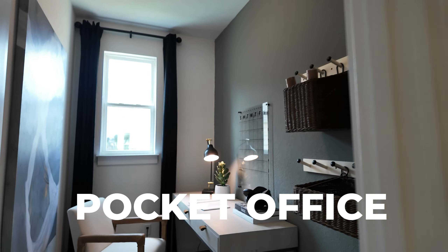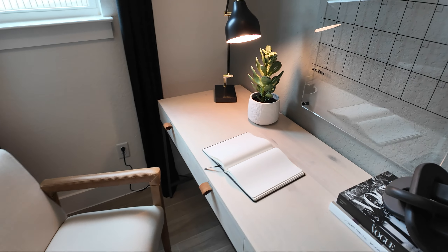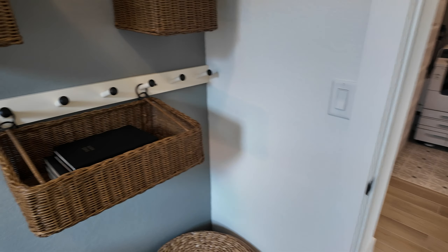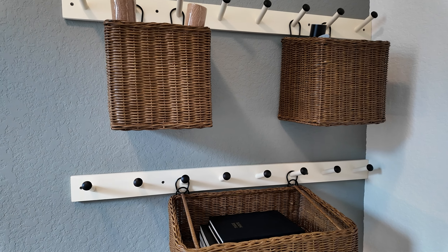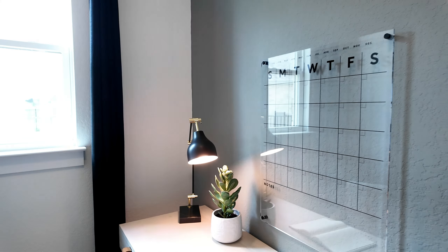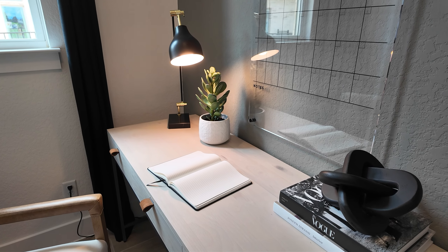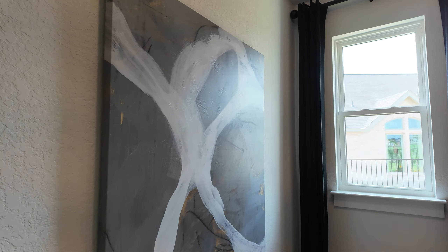And this is that pocket office. I would love this — I love the cozy offices especially when I'm at home. It's here towards the back of the home, so when you get done with work at the end of the day, you can kind of leave it behind and not have to look at it. What's this addition usually cost? It's only a couple grand — not too bad.